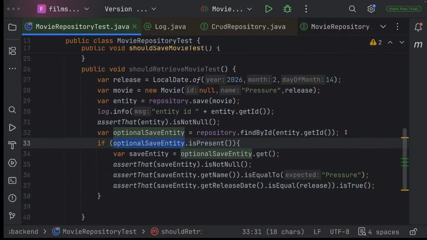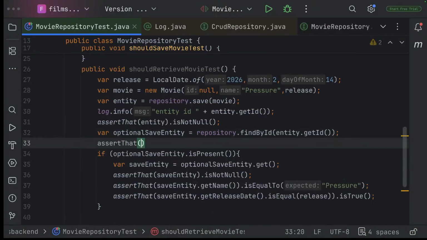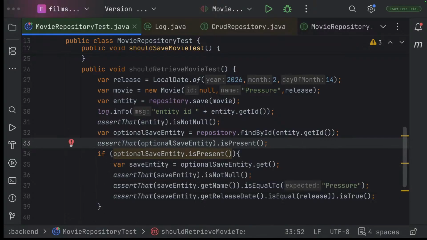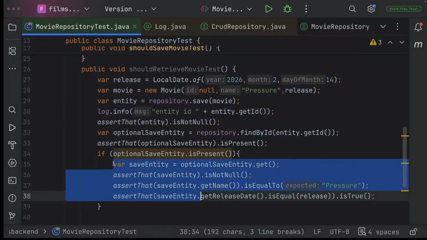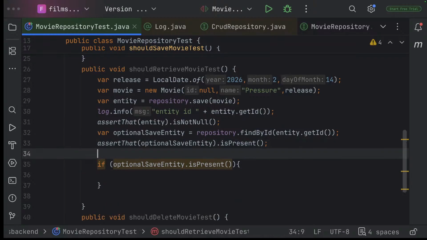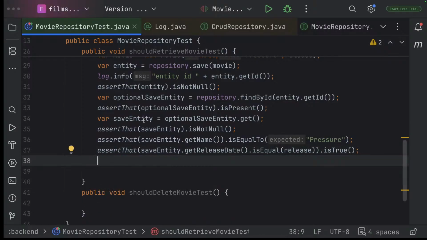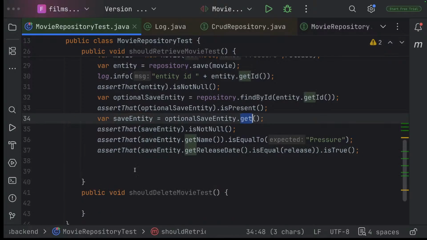To validate this optional, we can add an additional assertion here for optional.isPresent. This will check the optional and ensure that there's actually a value. The IDE also detected that, and the suggestion here is we might not need to have the if statement. Since our assertion will have already checked, we can do a dangerous get.